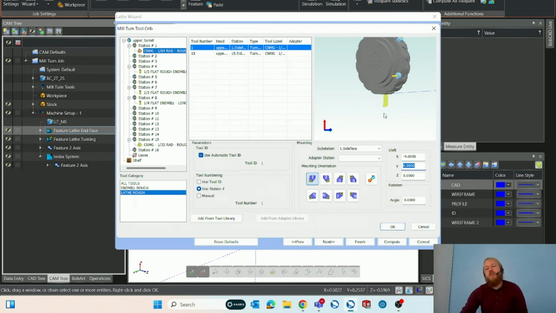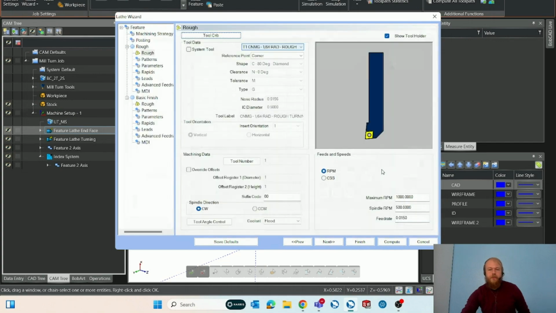And that's how I moved it out. You can also move it in relation to the adapter if you need to, like in the Z direction, if I need to move it negative 2 inches in Z. You can see it coming closer to the front face of the stock there. So that's how you can configure your tools along with your adapters onto the turret here for your mill-turn programming. And so from there, we'll click OK. We'll go to our next page.